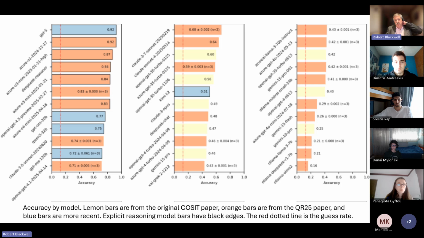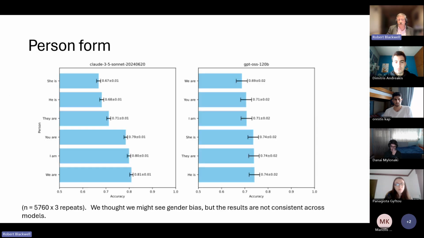And I call these bake-off diagrams, but they're just bar charts. But you'll notice that the bar charts have got the score actually written on them, which makes it easy to read off. You don't need a separate table. There's a red dotted line, which is the guess rate. So that allows you to see that all of these models are doing better than guessing. And you can use color on the bars if you want to distinguish different kinds of model, for instance. So that's a common way of presenting that sort of data.